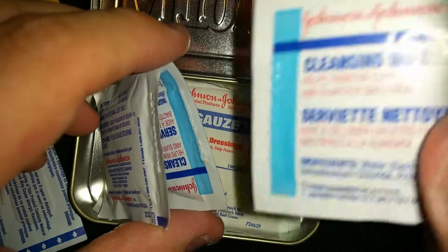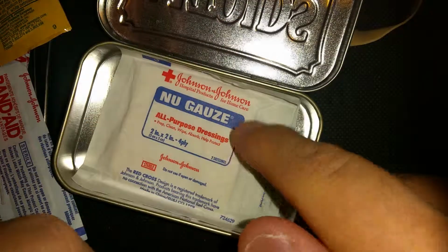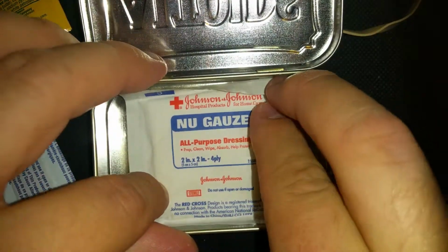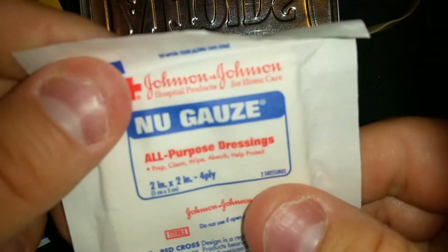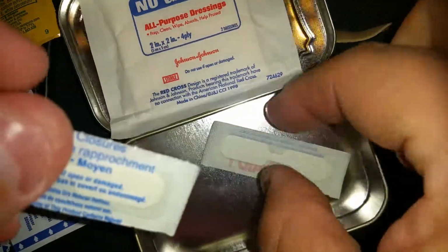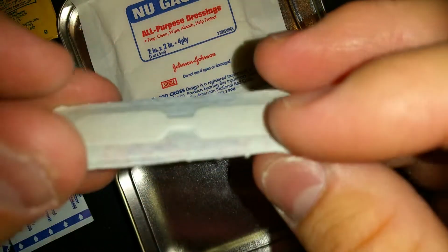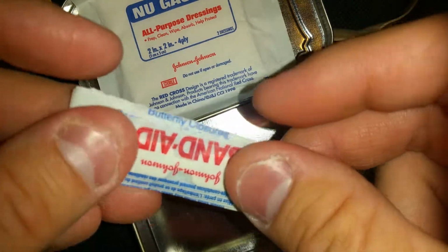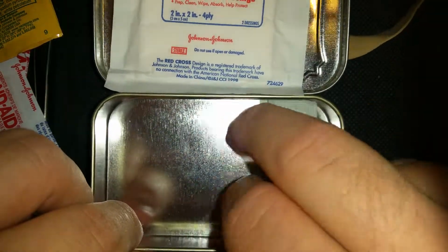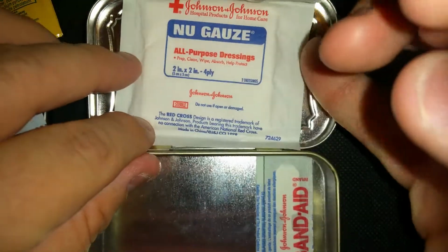I think I'm going to remove possibly 2 of them so that I can get one more of these gauze pads, because this is not a lot of gauze. 2 inches square, that's nothing. I mean, it'll cover your finger until you can get to an ambulance, and really that's all this is for, just to hold you over until you get somewhere better. And then I have a few of these butterfly closures, just in case you cut your head open. Yeah, that's always fun.